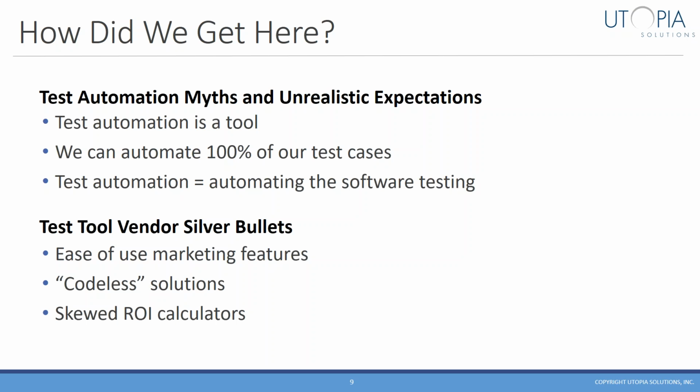We also have tool vendors to blame. I realize that I'm generalizing here a bit, and I'm certainly not here to demonize all test tool vendors. But over the years, their messaging has led a lot of us to develop silver bullet syndrome when it comes to test automation. Tools are certainly necessary, right? We have to enable our automation process. But a lot of the messaging has created the myth that test automation is the tool, as we just talked about. And that takes the focus off the hard work that we need to do to get into that state of readiness for test automation success.